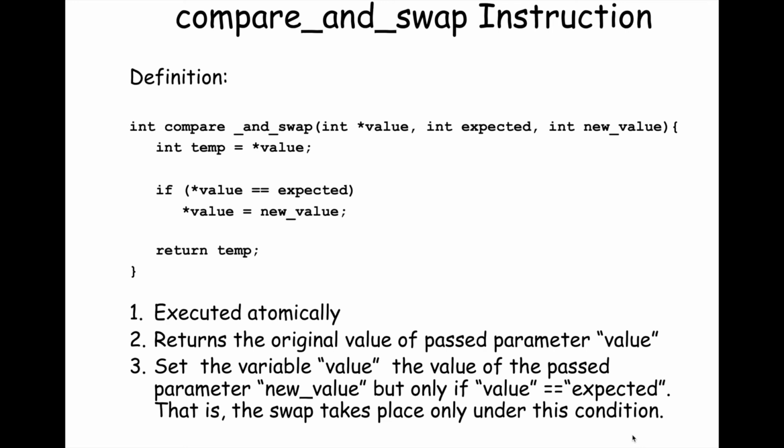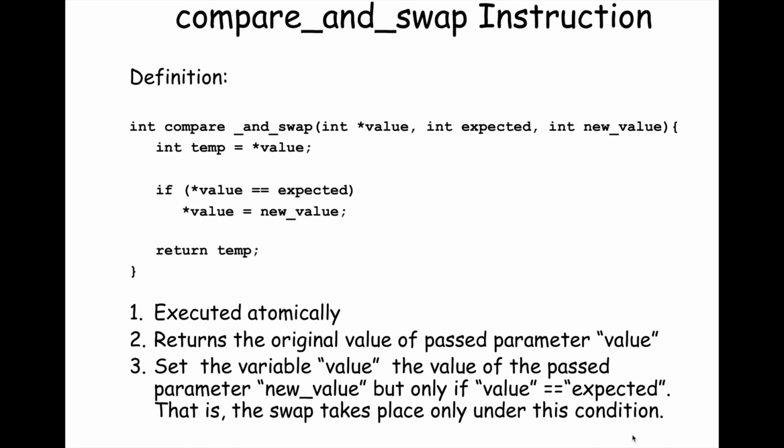So you can imagine for a lock, you'd say, if you're equal to 0, meaning that no one has the lock, go ahead and set it to true, right? Or go ahead and set it to some desired value to grab the lock to indicate to other processes that you want to acquire this lock. And then after that, it returns back the original value of the variable of interest in this return temp statement. So this compare and swap is executed atomically, right? Meaning that this entire function will complete and return its return value without being preempted, right?